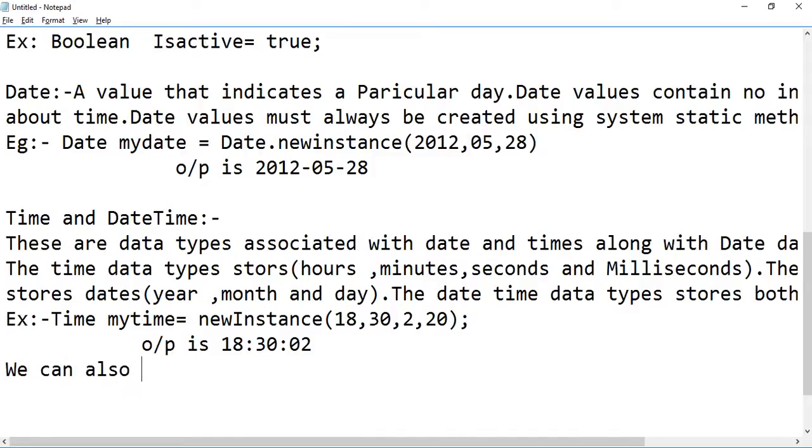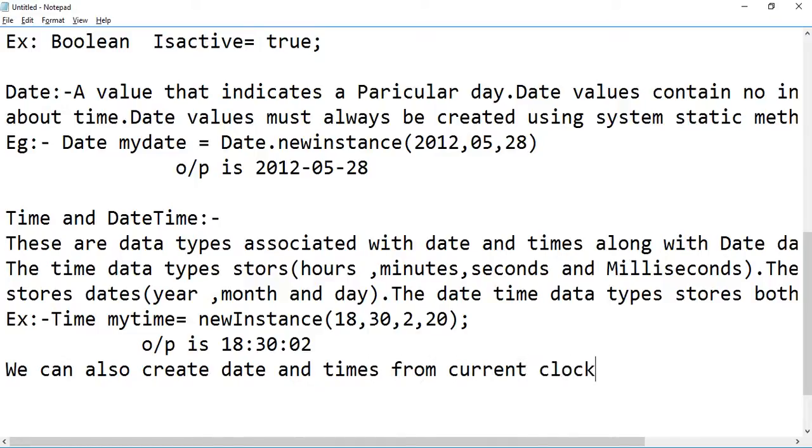You have to use it this way: DateTime myDateTime is equal to DateTime.now.